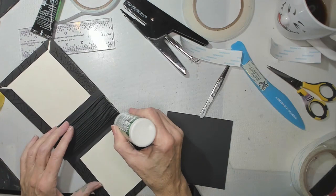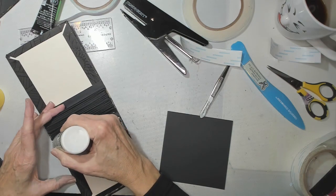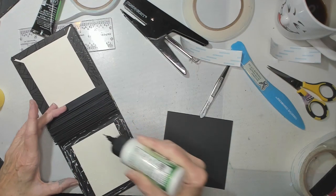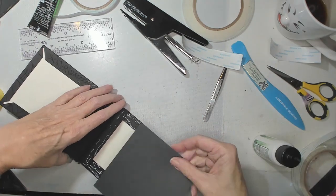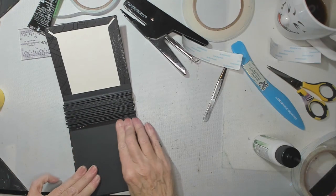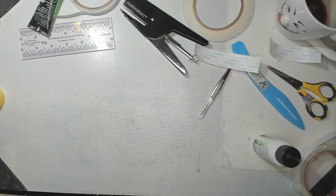And I am going to spread glue on the edge here. Whatever doesn't get on the paper will be okay because it's clear glue, so it'll dry clear. And we'll just get some glue going in the center section there. And we'll line this up, centering it all three ways. There we go. And there's our one side. Look at how nice that is. Love it.